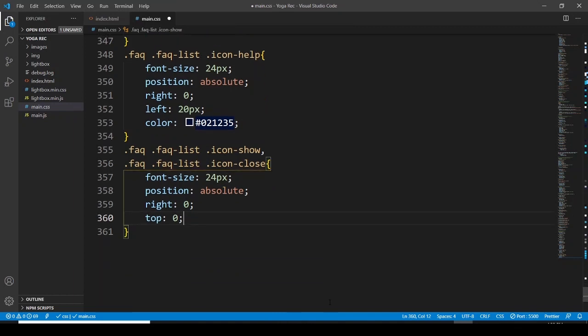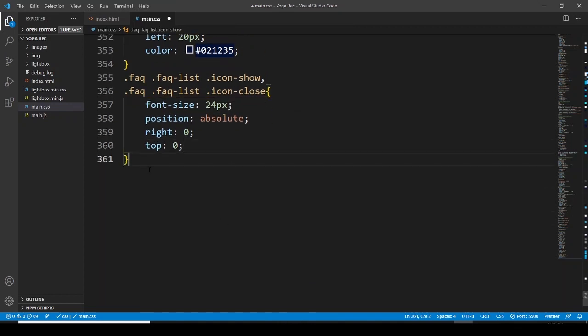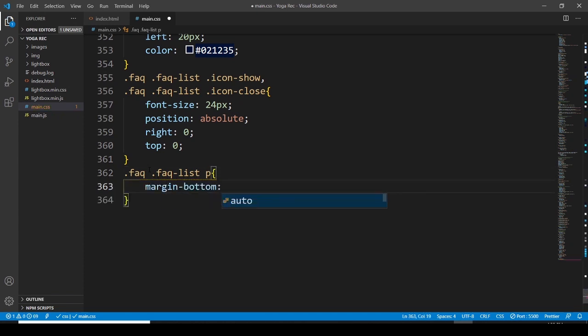And now we have to work with the P element. FAQ list and P element, where margin bottom is going to be 0. Padding would be 10 pixels, 0, 0, 0.